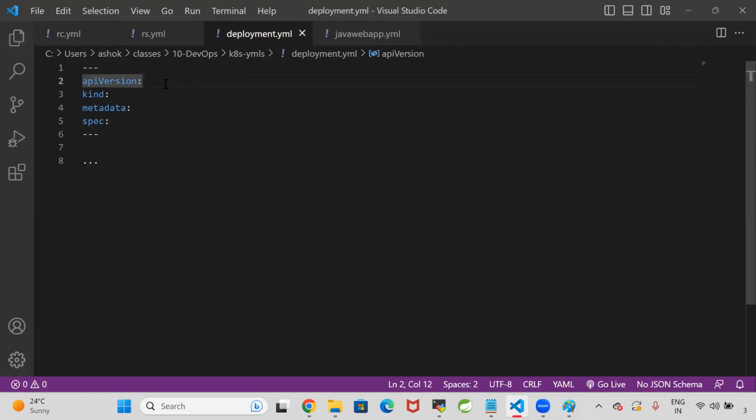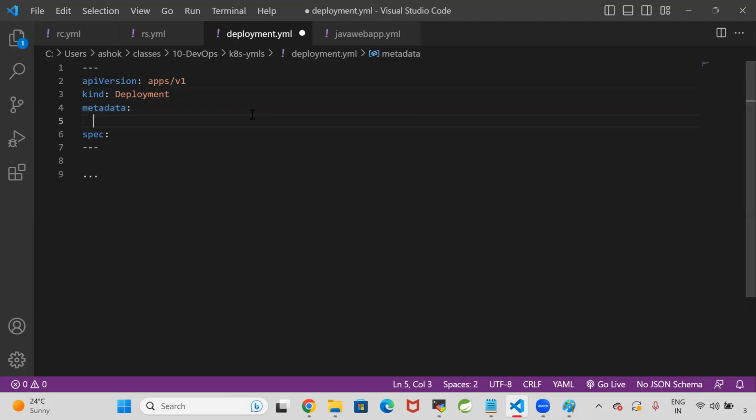For the deployment, the API version will be apps/v1. Kind is Deployment. So the purpose of this manifest YML is what we specify in the kind.